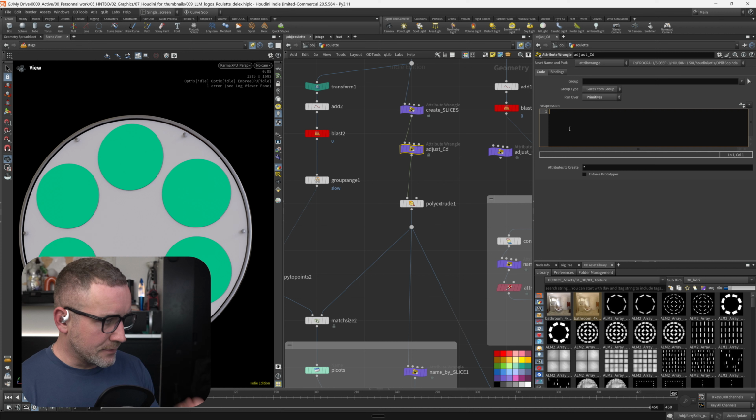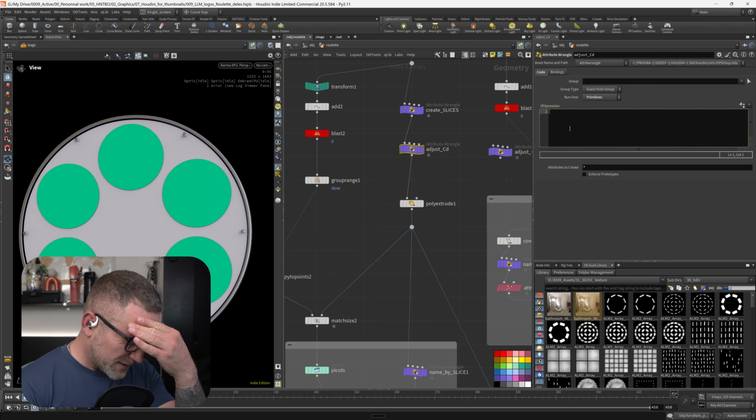There it is. So what we want to do is divide slices by 3. I don't remember exactly how it's done.